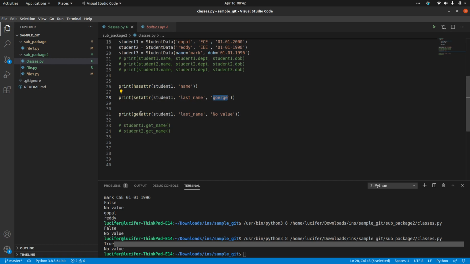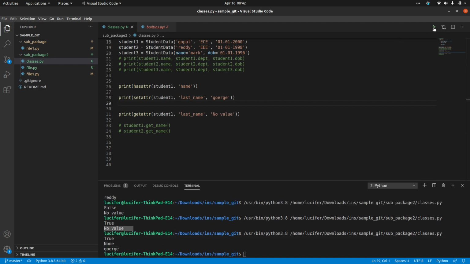Now we are getting that attribute last name. Before, we didn't have any attribute called last name, so it was giving us "no value". Now if you run this, you can see it is giving me George. And setattr will not have any output, that's why it is showing you None. You don't have to print anything from this because it will not give you any output. It will just set the last name attribute on the object.